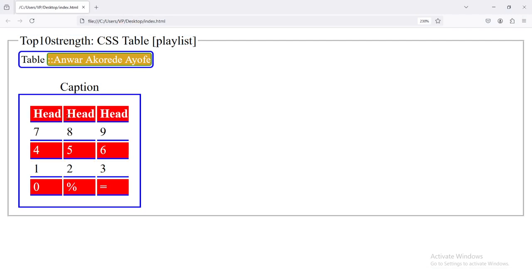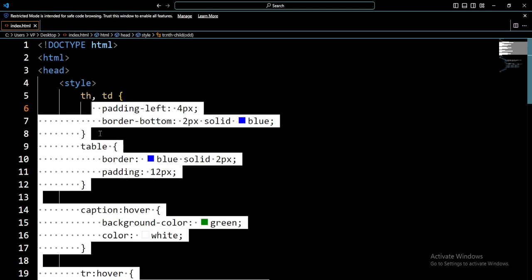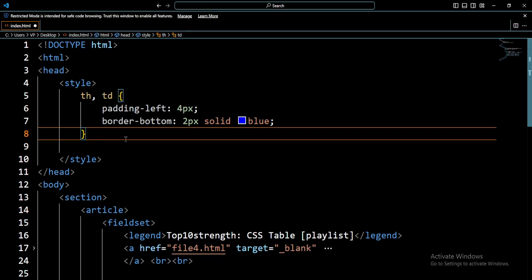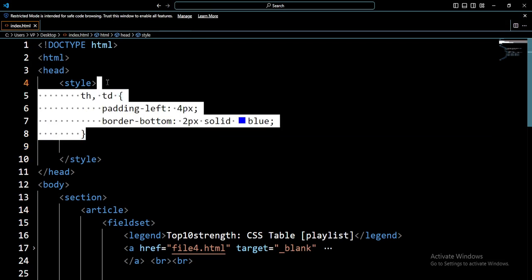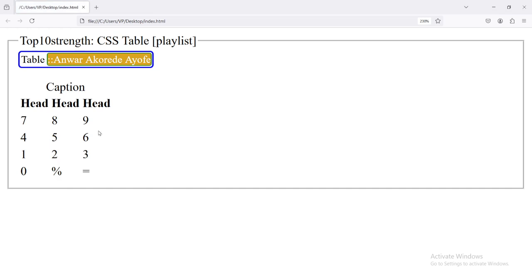This is what we have in our previous tutorial where we discussed the CSS tables. We have discussed many things right here, but right now I just want to specify something cool, something simple. I want to remove some of the properties I've specified so far, and I'm going to do like this. And right here I'm going to remove this one also. I'm removing it. Can you see now I'm having this table without any color, no styling yet? So let me give it some styling.